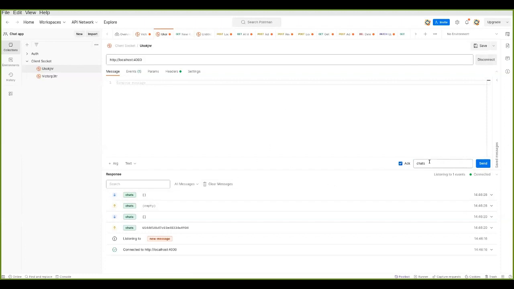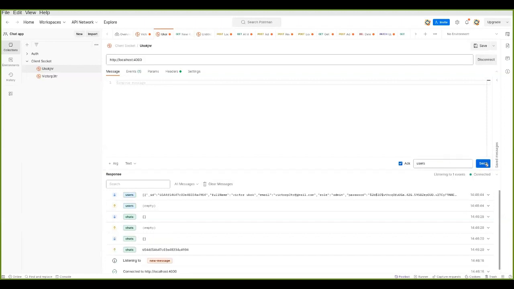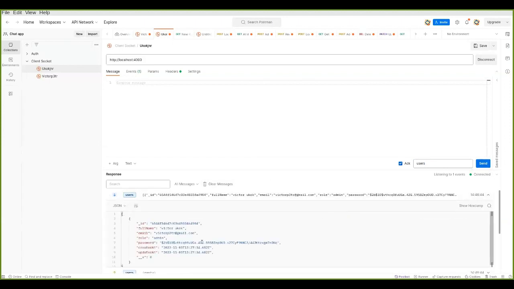So let me check the users that I can chat with, right? So I'll say users, and then I'll send a request, right? And you see it returns an array of objects. So I as Pickup Junior can chat with Victor P3T, all right? So I have his ID already. Let me copy it again. I have his ID and I would like to add him to my chat, right?